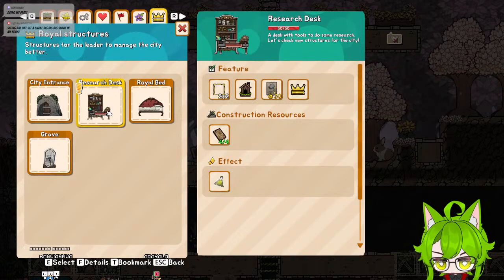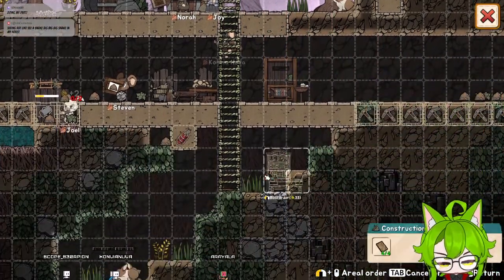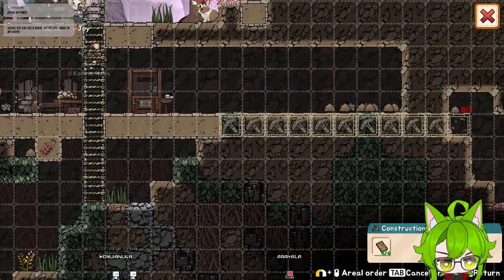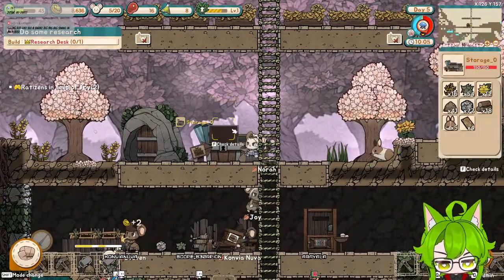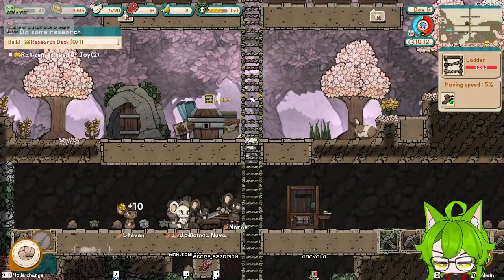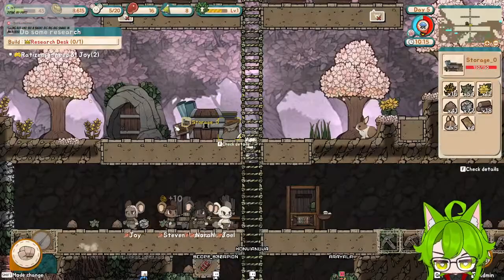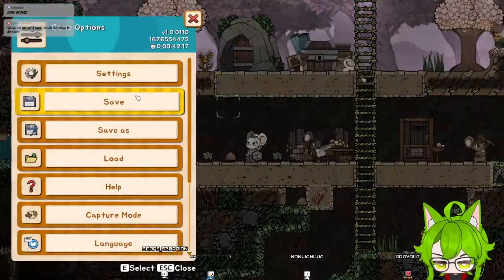Royal, it's asking us to do a research desk? I suppose I could put it somewhere out of the way. I don't think we're going to need it often. Right? Oh, I don't see us needing it often though. Wait, no. Yeah, where should I put this? I should probably make a bedroom or something.